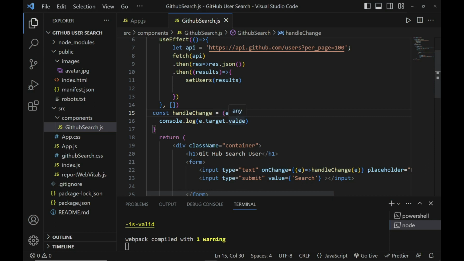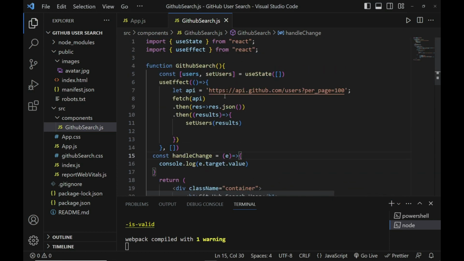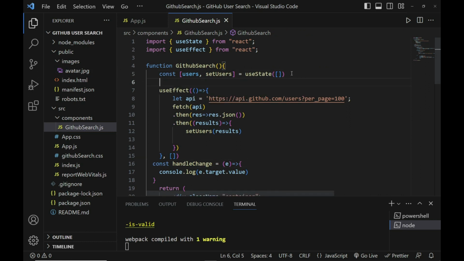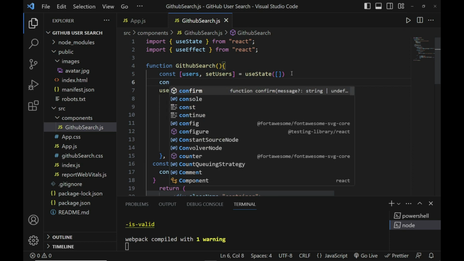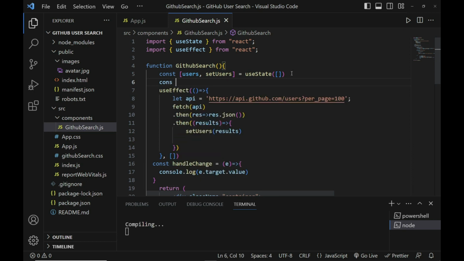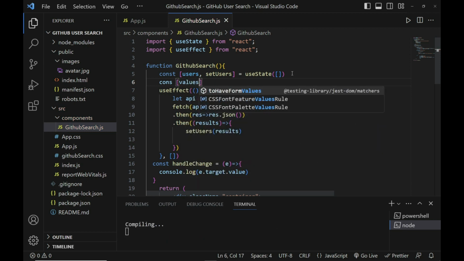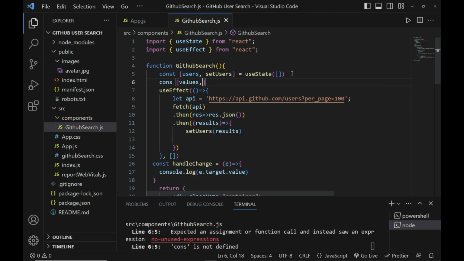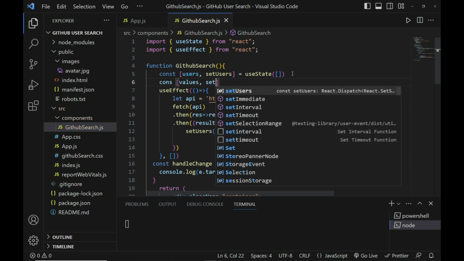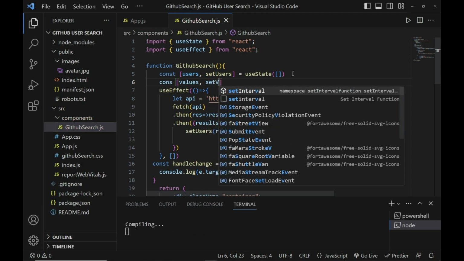What I can do is set a useState of those values, where I can store them. I'll just call them values, and setValues.